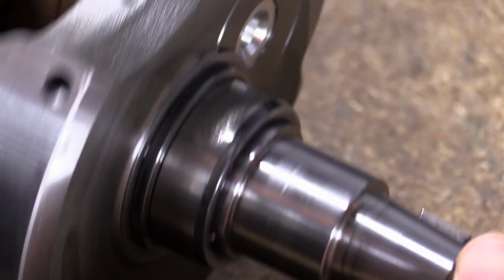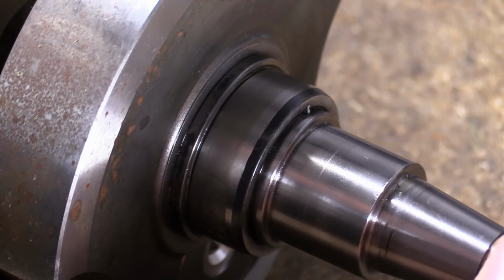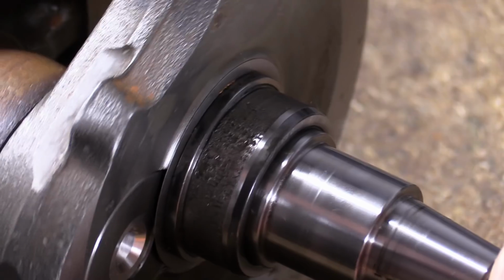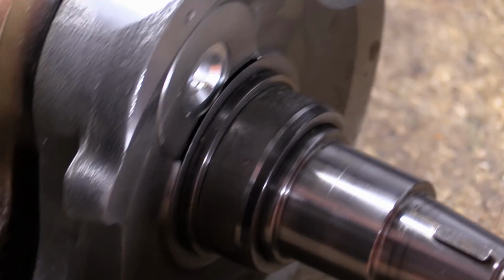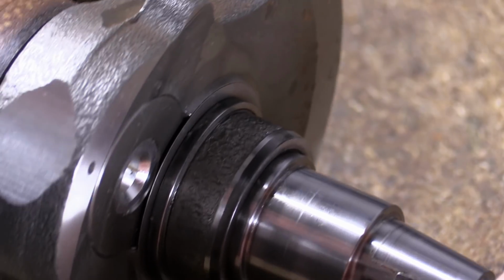It just stops. And the weirdest thing is this is when the crankshaft is in this location. So when the piston's at bottom dead centre, and it starts again as it's about, I don't know, 20 degrees, something like that. And then we've got really heavy marks there. If you look in bearing books, this is a classic overload failure. Basically, this has just been taking too much force.